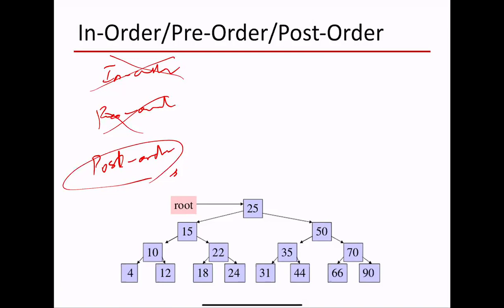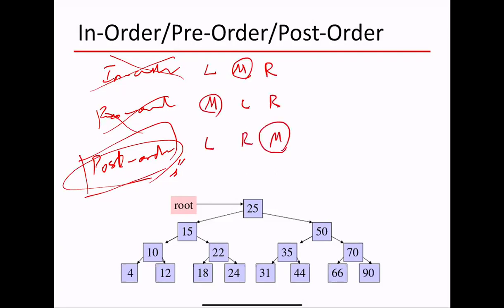Same method we used in quiz 1 and 2. Let's do quiz 3 with the same method, only the post-order from the root. In-order is left, me, right. Pre-order is me, left, right. Post-order is left, right, me. So let's do this one. You don't need to take pictures. You can write the answers as a sequence of numbers.